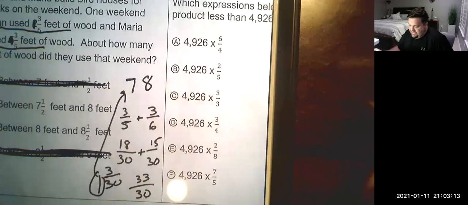So now we're at least 8, right? And we're bigger than 8 because after you get to 8, you still have 3/30 left, right? So now we're already over this. Without doing any more math, I already know what the answer has got to be, because you reduce this 3/30 to 1/10. So the answer to this problem, when you solve the whole thing, would be 8 1/10, which would fall right here in the C category, right?